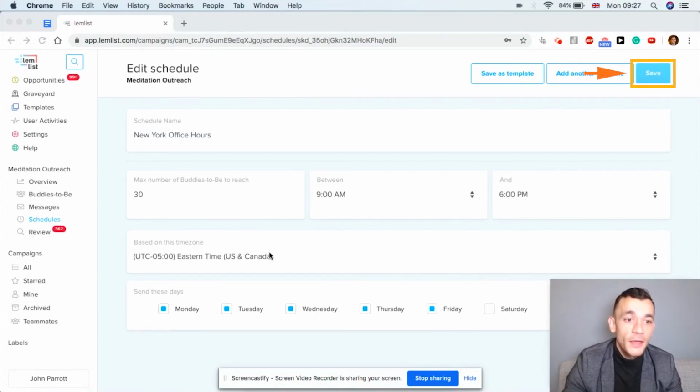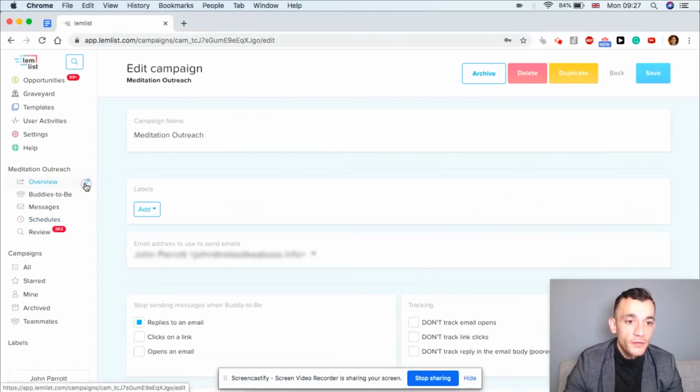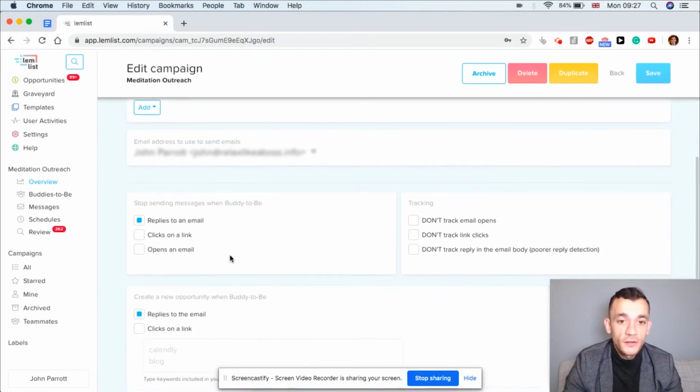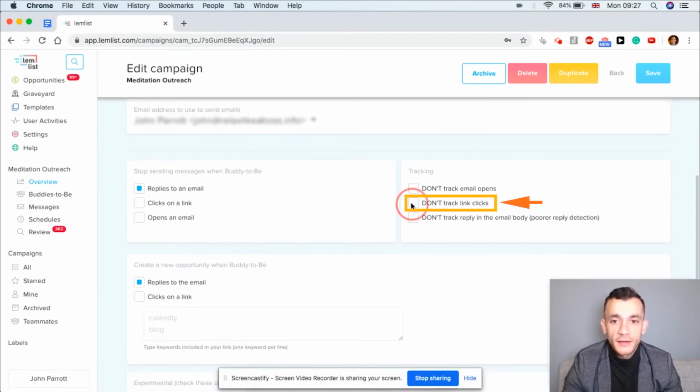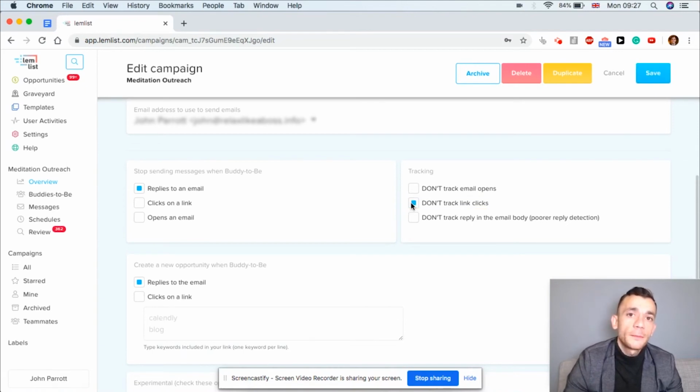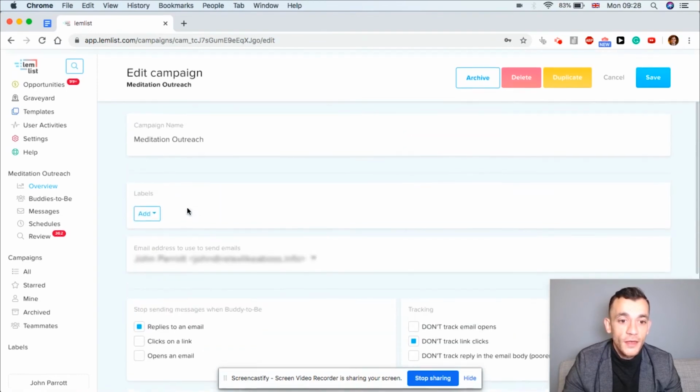Now before you can start sending a campaign, go over to the overview tab over here, just edit it, and make sure that all the fields are set up so that you've got your email address set up to send here. I also wouldn't recommend tracking link clicks because when people receive your email, they're going to see a URL in the email copy. And if they see that you're tracking links, if there's a weird piece of code over the email URL, then it's going to look very suspicious because it looks a little bit spammy, and that's a technique that's often used by phishing emails. So it's something you want to avoid, and that's why I don't recommend tracking link clicks. Instead, just track email opens, and that's pretty much it.